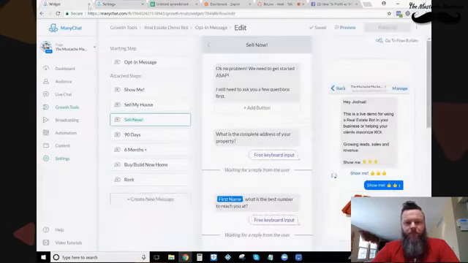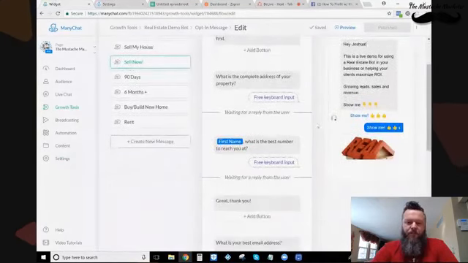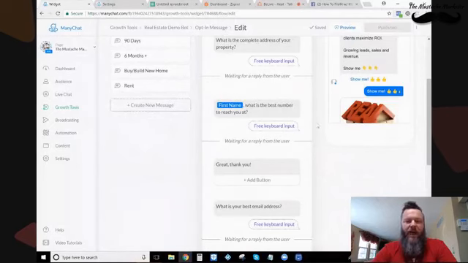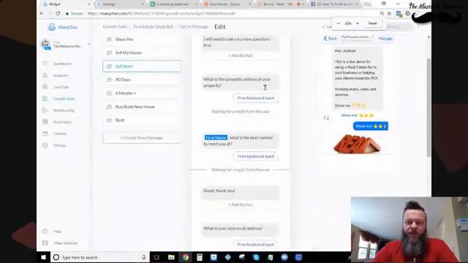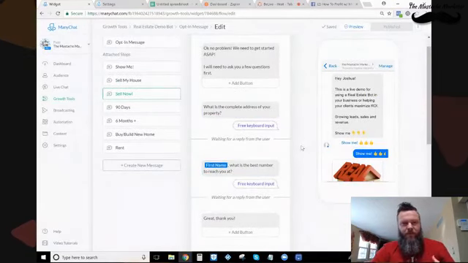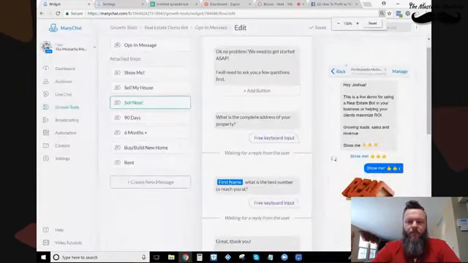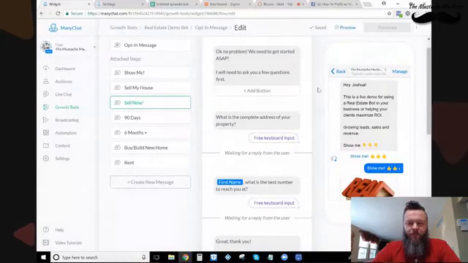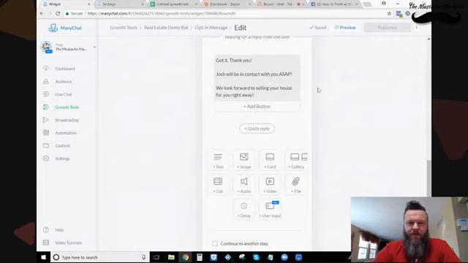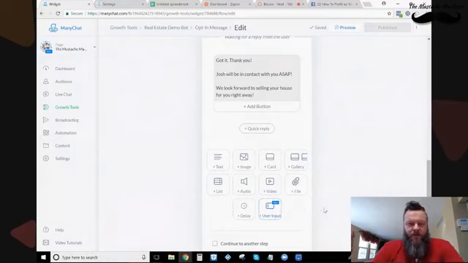So when you go over in your Messenger bot itself, you have to go in here and tell ManyChat how to collect that information. And that's where you'll see these free keyboard inputs. That is the user freely typing in their information so you can collect it. So let me show you how to set that up. Down at the bottom where it says user input. So you have to have a pro ManyChat account to be able to connect Zapier and use the user input feature. So it's very simple to set up.